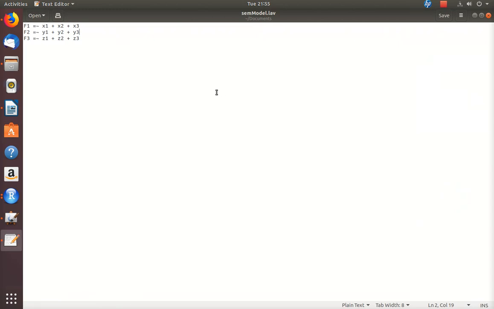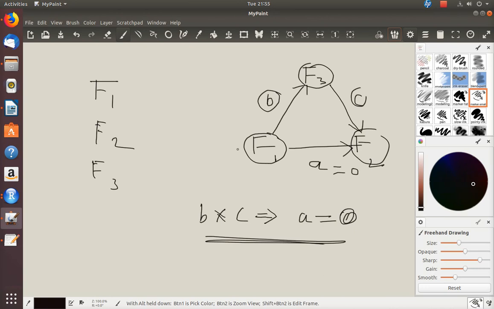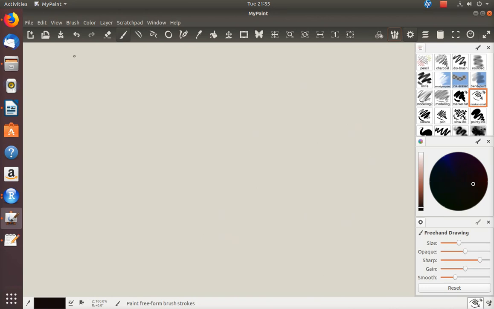Okay, now how are we going to do this analysis using this RGfSEM web application? It's very simple. We just need to define the model. So we already have f1 defined as x1 plus x2 plus x3. I'm sorry, my handwriting is not good.